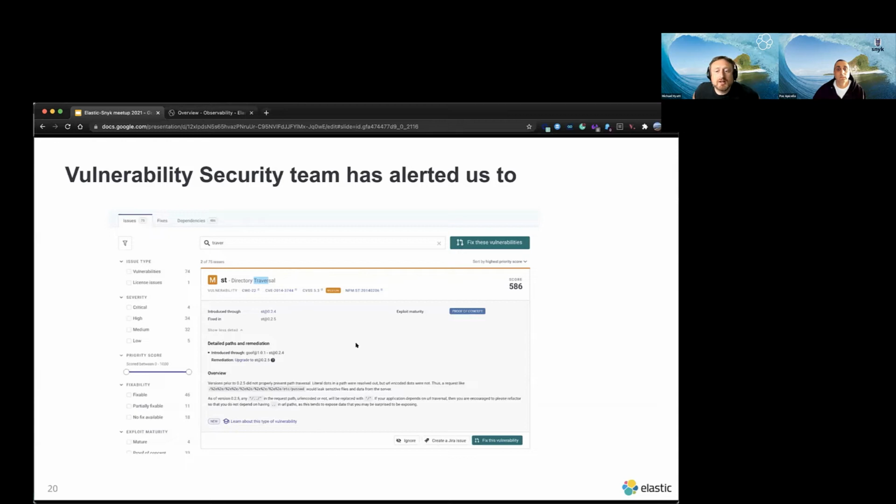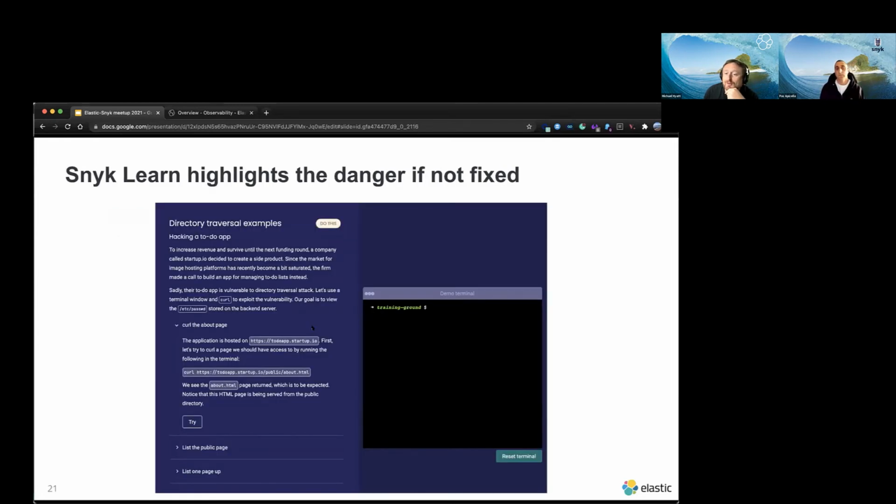So in this particular case, we're getting a notification about a vulnerability. We're going to take you through the scenario: first of all, the Snyk platform informs us that there's been a vulnerability discovered in our code, right? To which we want to see what it is about, and there's a convenient button that says learn about this type of vulnerability that we can press, which will take us to the screen that describes the vulnerability. In this particular case, we're going to demonstrate how we tackle the directory traversal vulnerability, right?